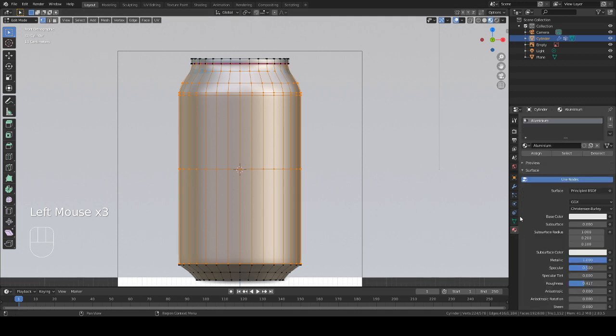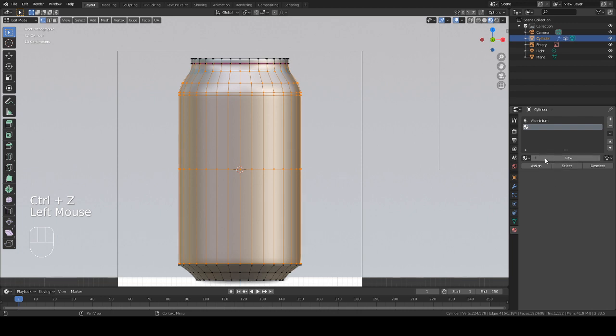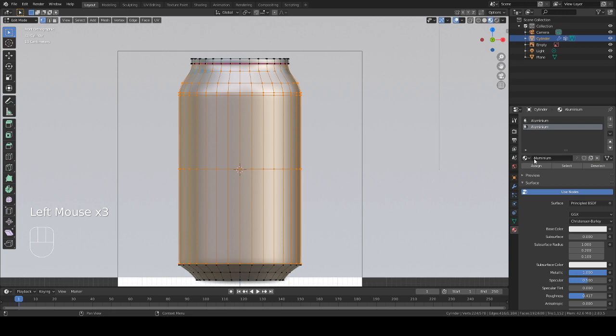And then on the materials, I'm going to create a new material. Actually, I'm going to duplicate this material with this button right here. We create a new material and make it material aluminum. Select the aluminum material and now click on here, and now we have aluminum 001.